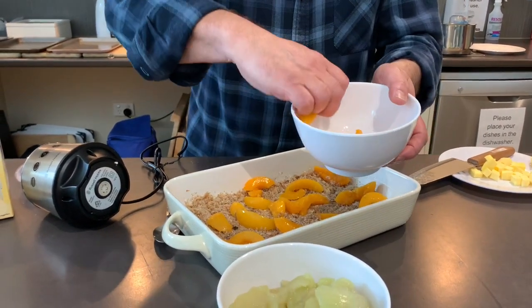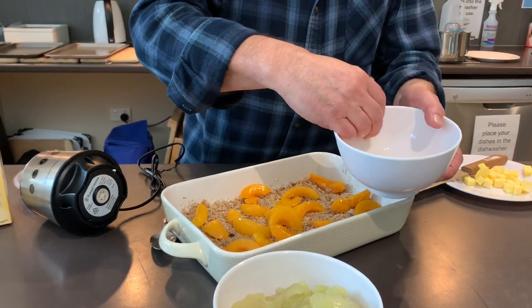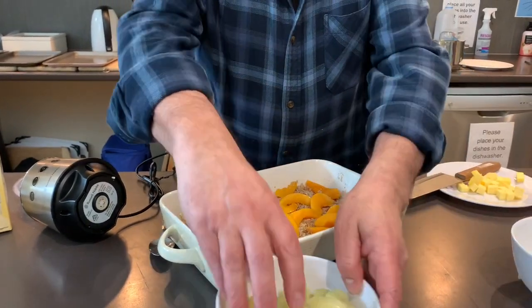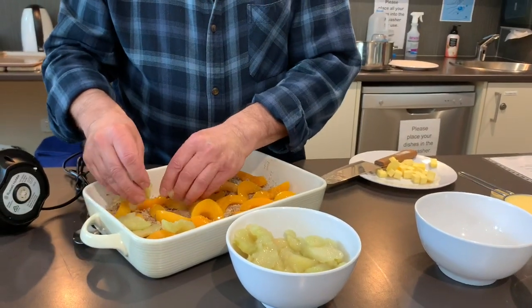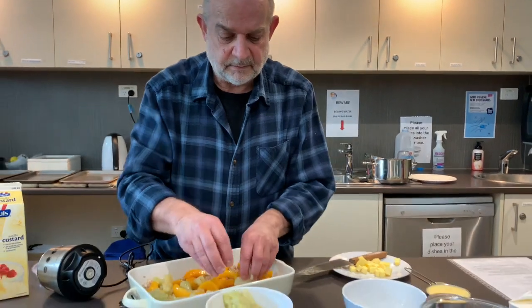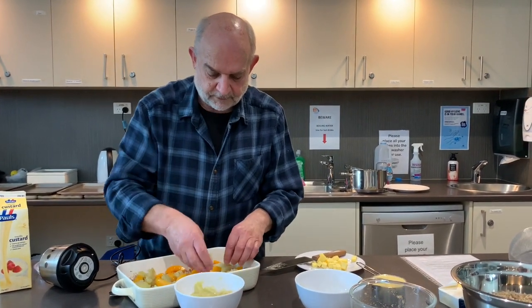Just liberally spread around the dish like that. That was a 400 gram tin of peaches. Now, this is just pineapple. I suppose if you really wanted, you could use fresh, but this can be done any time of year. Great in winter though.